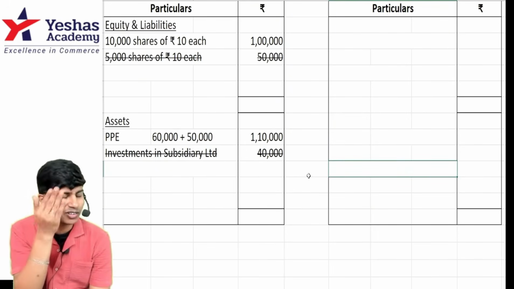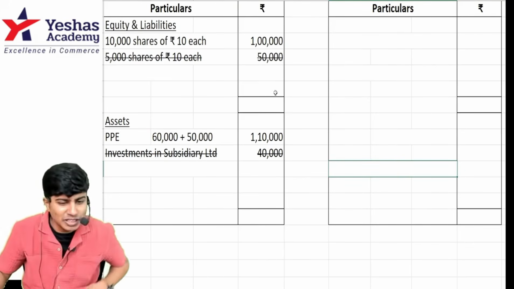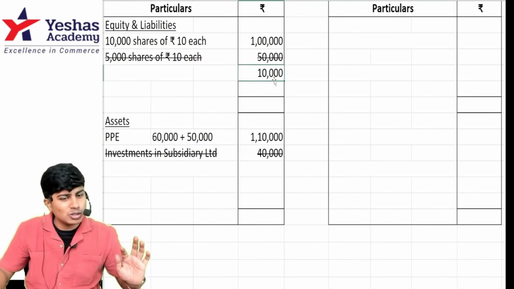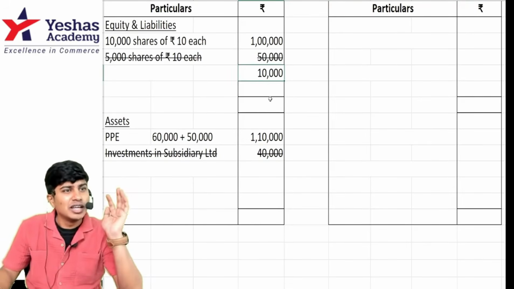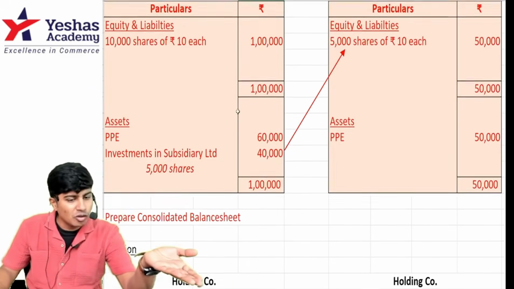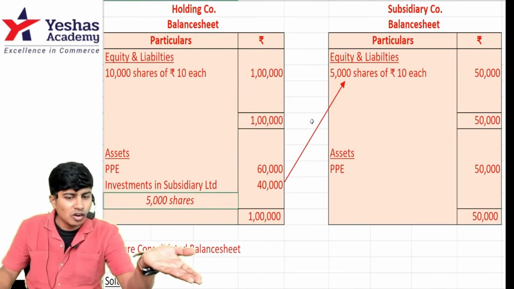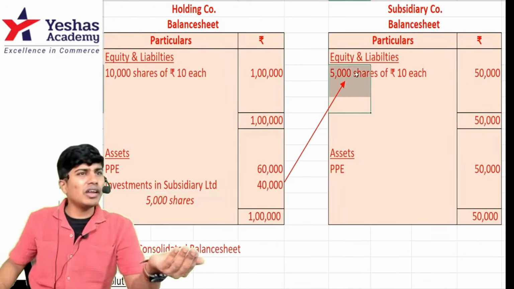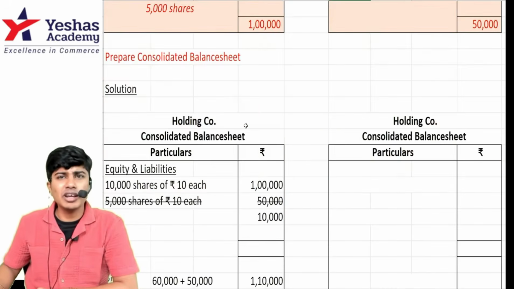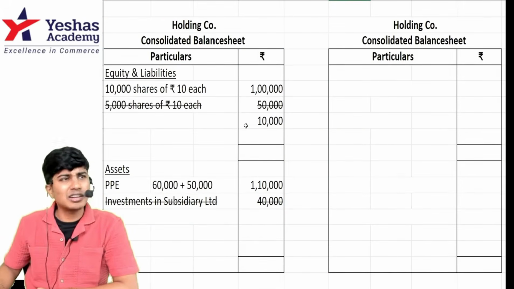What to say? We wrote no minority interest. There is no minority. So there is 10,000 missing. That much I know. But I also know it cannot be minority. Why? In order to write minority, there should be minority. How many shares do I hold? How many shares are there? I hold everything. There is no minority interest. Still it's not matching.